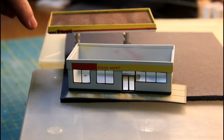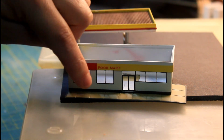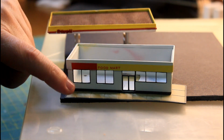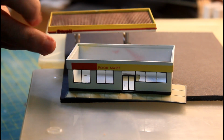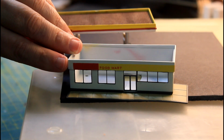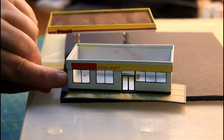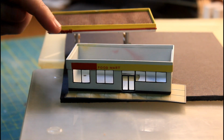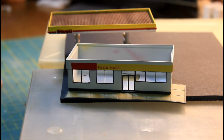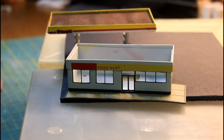So first I did a good coat of gray primer, inside and outside, without the sidewalk on here. The gray primer showed me where I needed to fill on the corners, to fill in all these seams down here, all four corners, and I filled that all in, primered it again, and then I went back and sprayed the whole building flat white.